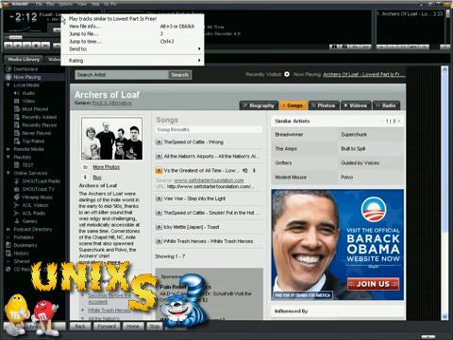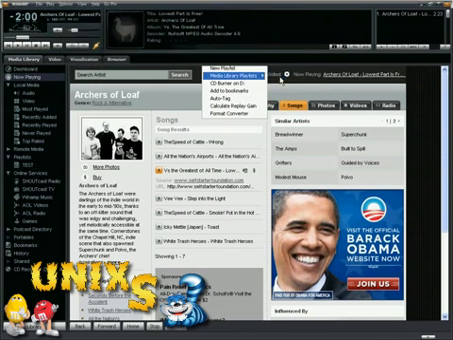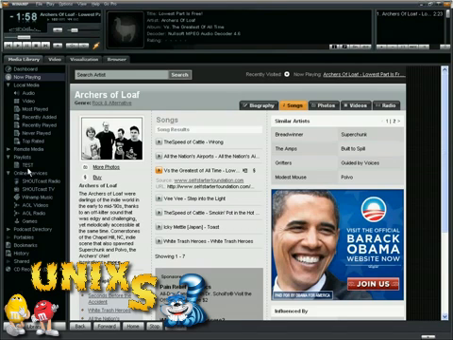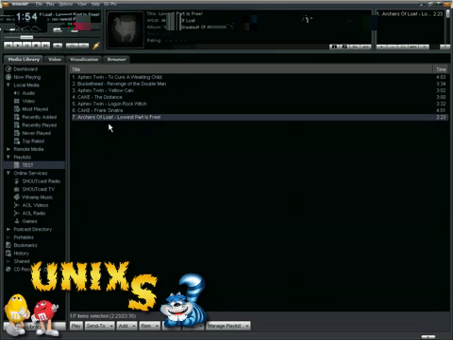If you right-click on that, you can select Send To, and then you can either create a new playlist or you can select Media Library Playlist and then select the name of the playlist you just created, in this case Test. So I select Test, and now I go to my playlist, and as you can see, song number 7 is a song that I just searched for in Now Playing. This song doesn't exist in my local library, it's just playing the streaming URL, and I can add that to the playlist.